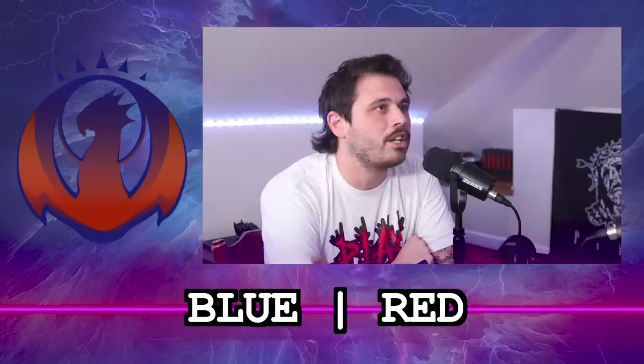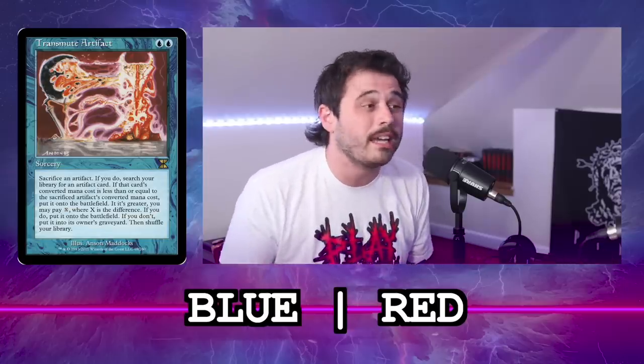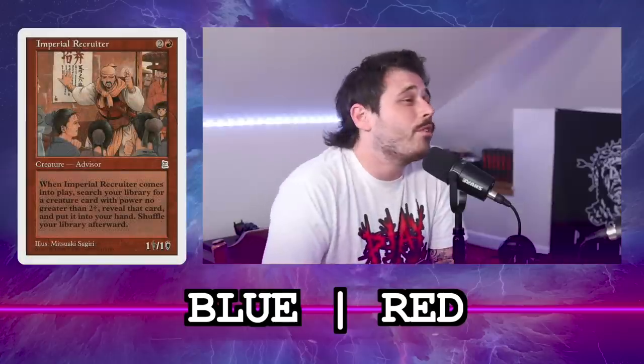Not a ton. You get Mystical Tutor, which gets an instant or sorcery. You get a couple of other blue ones that can find an artifact, so if you're in Jessica with Isochron Scepter, that can be okay. As far as red, you get Gamble. That's it. Red's really best when it's paired with black, because black has the tutors and red has all the other stuff. Exactly. You get Imperial Recruiter. Imperial Recruiter can be okay, but Imperial Recruiter can find Glinthorn Buccaneer. That's really important to note.